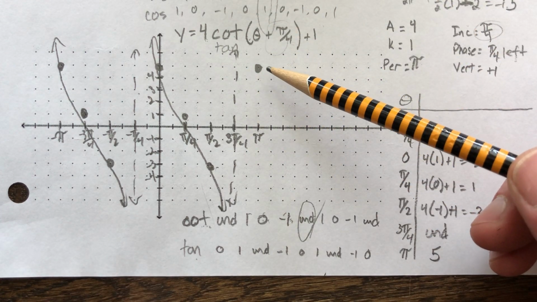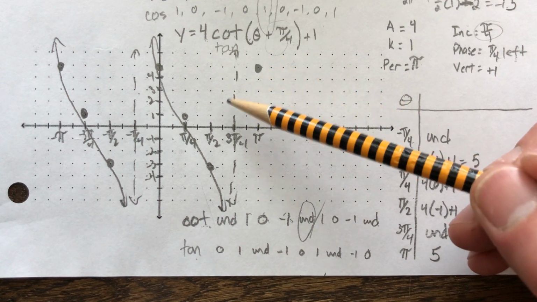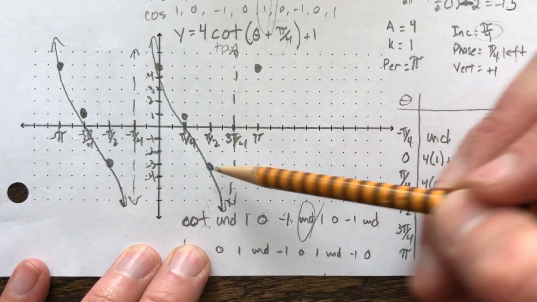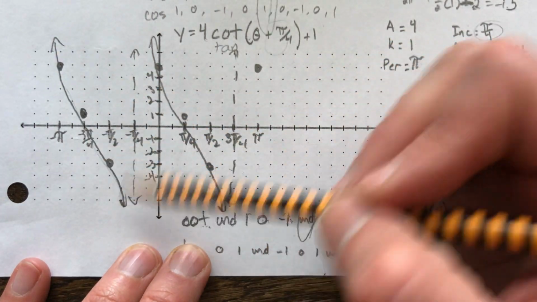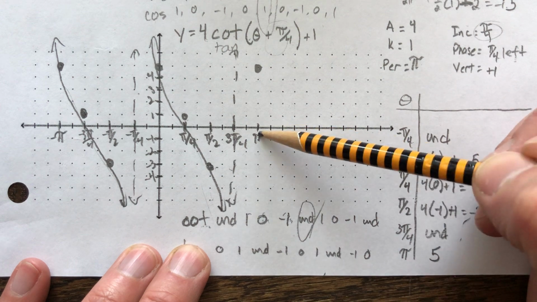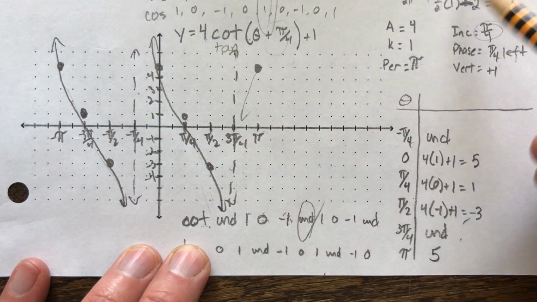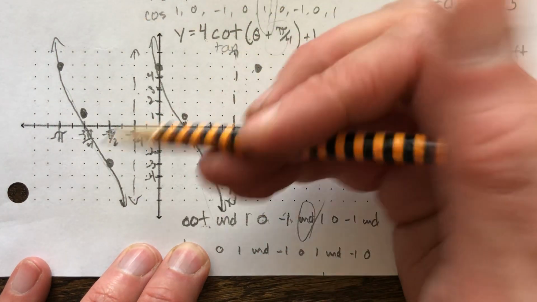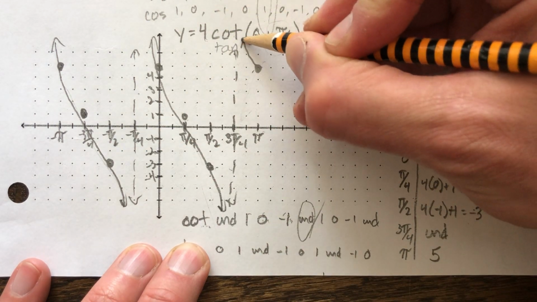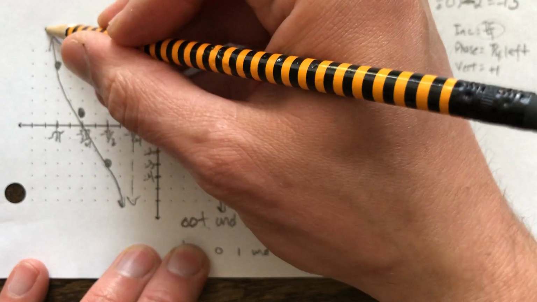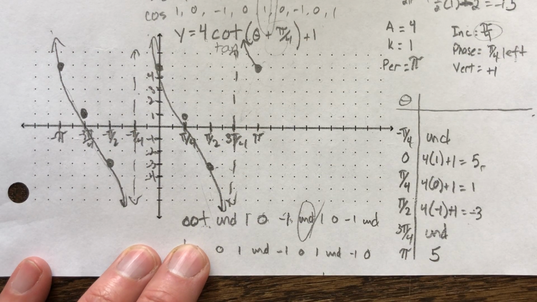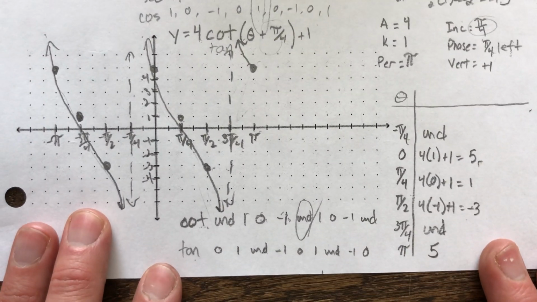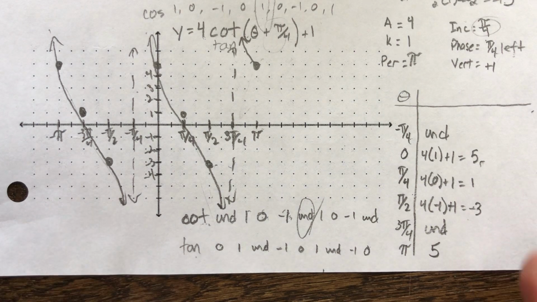So sometimes you guys get confused when there's only one point over here on the asymptotes. You struggle a little bit with what to do. Just remember that in between the asymptotes, like if you look at these, notice how these are all exactly the same, right? So this one should too. Does it make sense for this one to go like that? No, right? That wouldn't follow any sort of pattern that's happening here. So this one is just going to go up like that, just like happens on those two, okay? And there's cotangent, right? Hopefully that should be enough to help you guys out. If it's not, let me know and we'll put in some more.